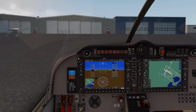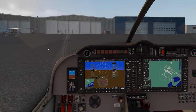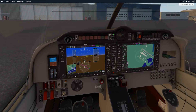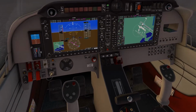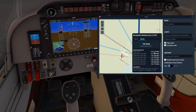So we will get the ATC menu up, which is enter, I do believe. No, that's wrong. ATC, what's ATC? I've completely forgotten. Okay, so it appears whenever I toggle the ATC window, that just comes up. So I am not sure what that is doing. We'll try and get on the ATIS at least. That's 124.125.